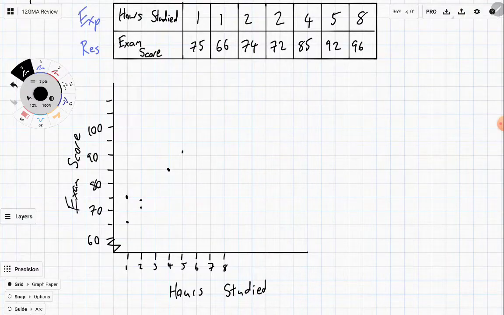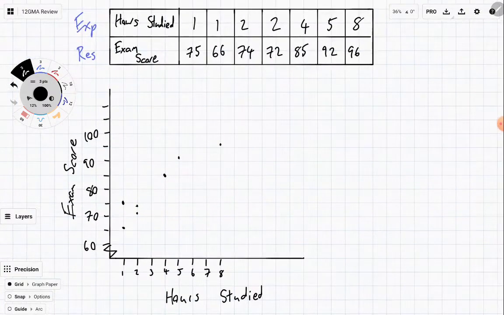So we can look at this data and then start to see whether we think there's any sort of trend. Now there's a few things we can look for. The first thing is trend. Once again, this can either be positive, negative, or no correlation is the third option. No correlation would be flat. And it's certainly not flat in this case. It's quite positive looking. So for this one, it will be positive trend.